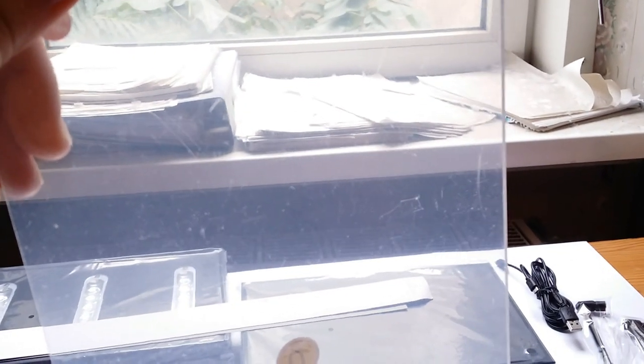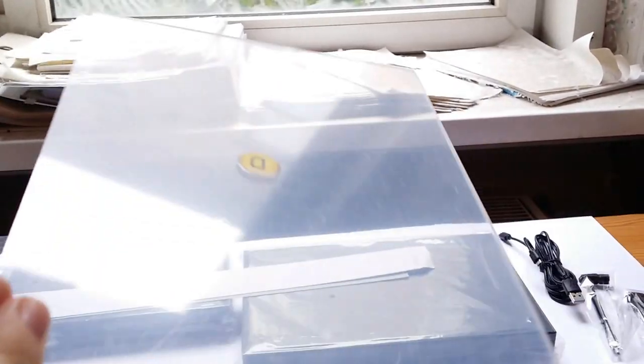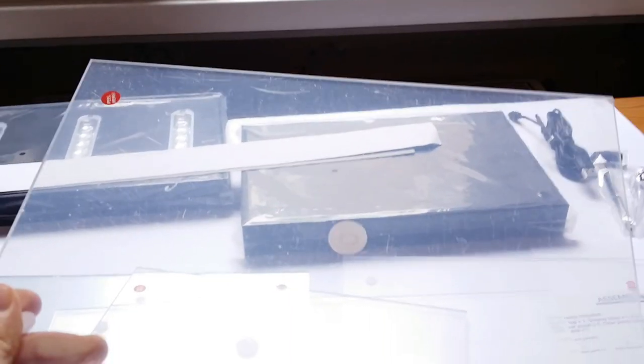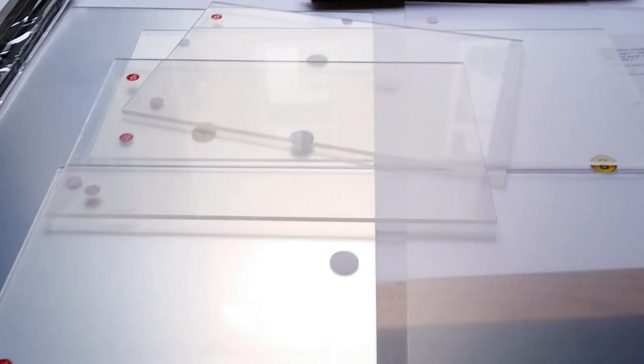And one thing that you might notice is that they look pretty scratched up and fogged up. Now, before you panic and think that this may be a really faulty batch or anything, no, it's because they're actually just protected with thin foils that are protectors. Let me demonstrate what I mean by that. So when you hold these panels against the light, you can see just how scratched up they are, right? And the first time I saw this, I was completely disappointed and saddened. But then I realized it's just a foil. You just remove it.